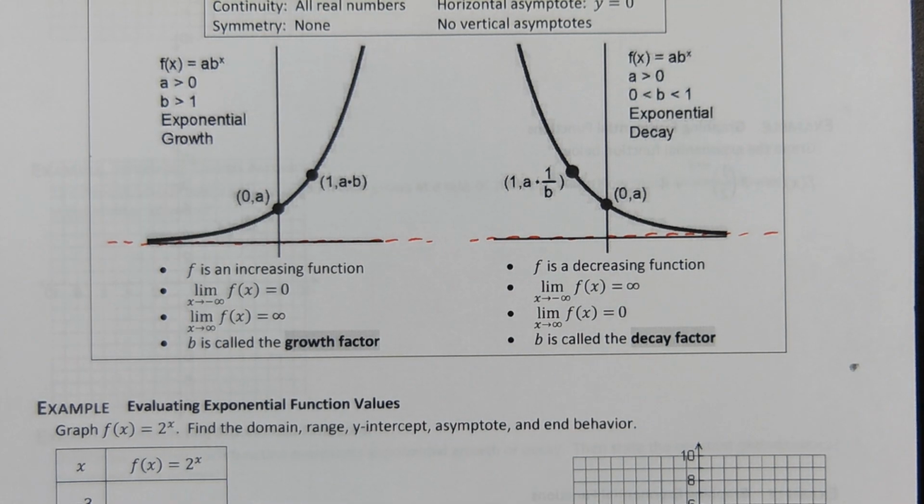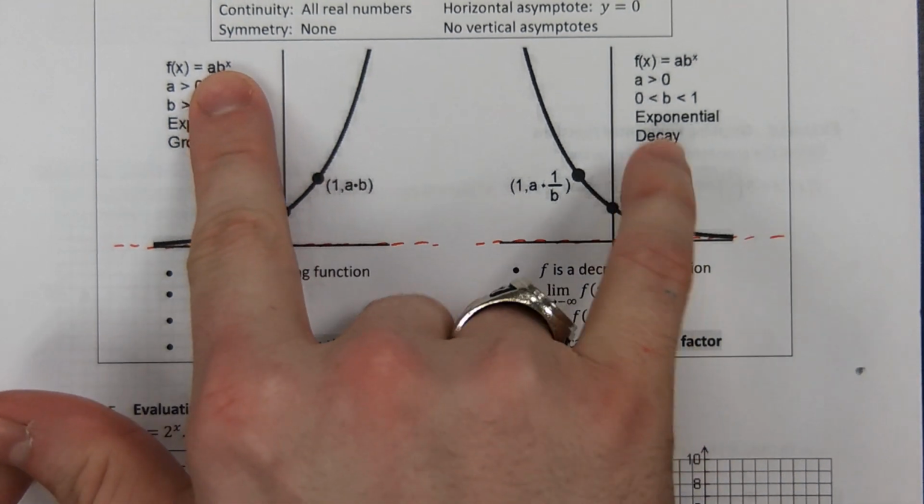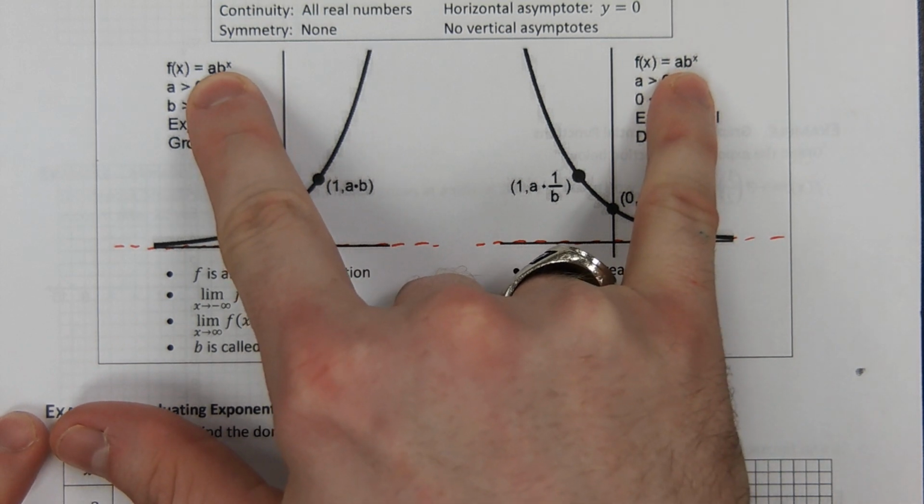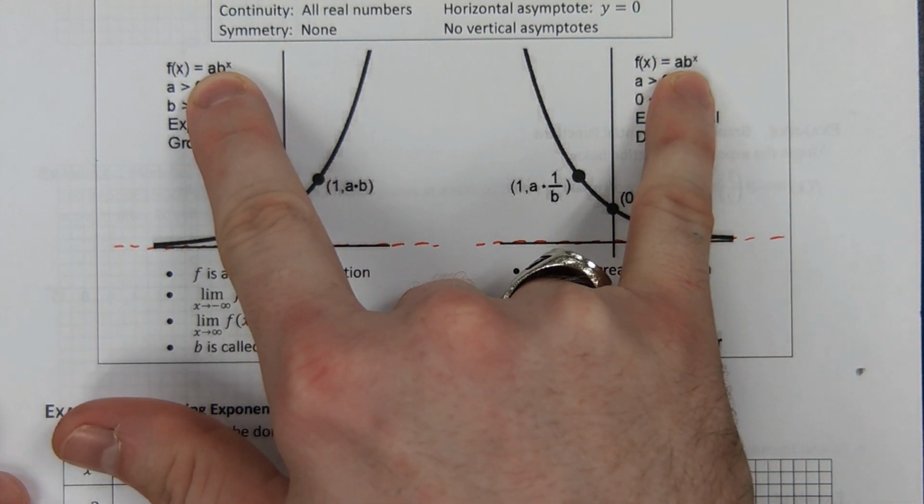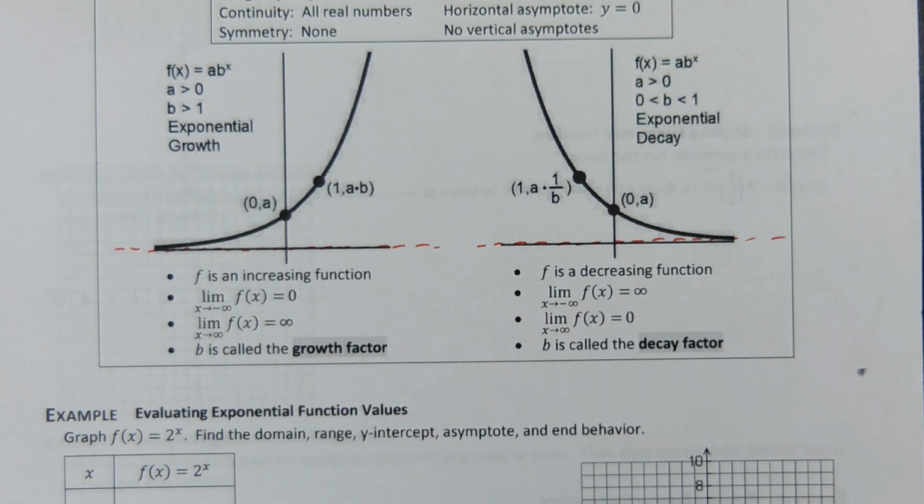Okay? So the special names are applied to no shifting and a positive a value. Then we could say exponential growth or exponential decay. They're very specific kinds of problems. Everybody cool on the rules? Yeah? Okay.